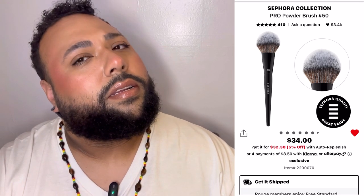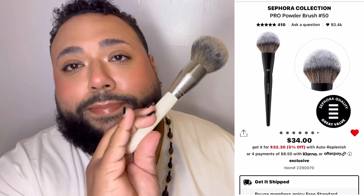I want some of the Sephora Collection Pro Brushes. The first one is the Pro Powder Brush Number 50, which costs $34 — but remember, 30% off Sephora Collection products. This looks like a nice powder brush; it kind of reminds me of the Jaclyn and Morphe JH01, which I love for powder foundation to just throw it all over the face quickly. It says it's a unique tapered brush head designed to easily apply powder into the skin to set and finish any look.